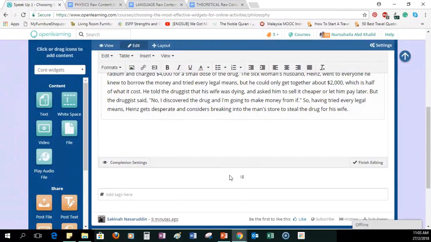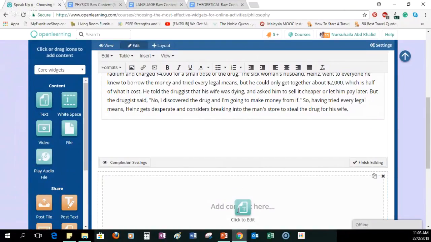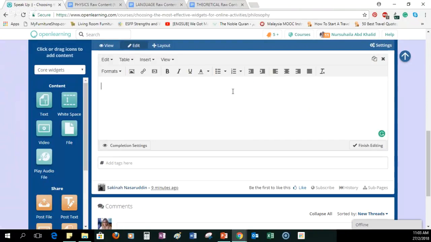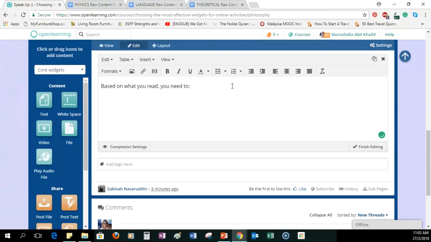For this activity, we tweak it a bit. From the face-to-face activity, there are usually a series of questions, like yes or no, fill in the blanks, or MCQs, just to know what the student feels. But it is better for you to ask your students, especially in philosophical courses, to really share their feelings, their thoughts, their experience maybe, in order for them to feel closer to the contents.